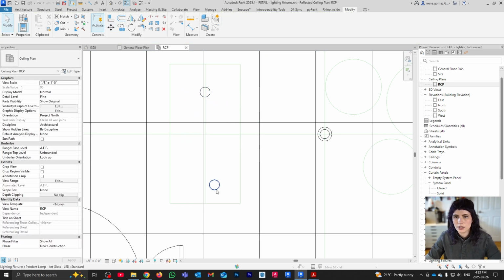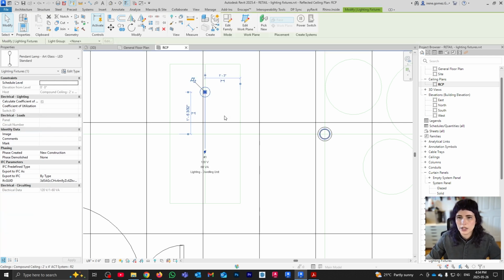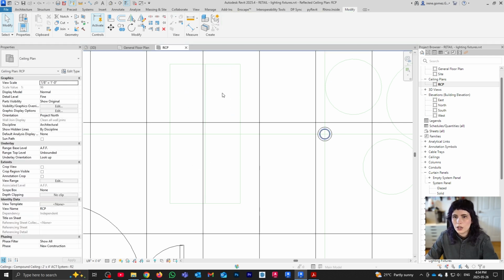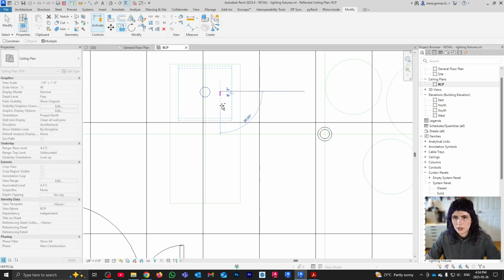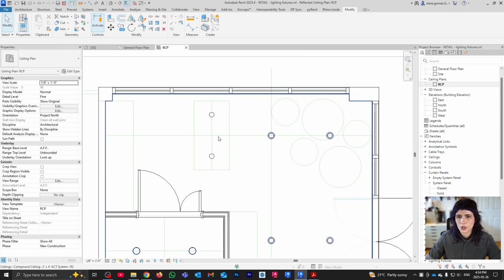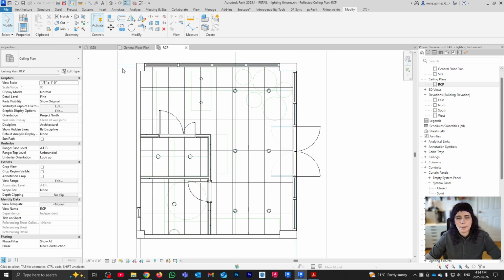1.5 feet. Yes. And now what I'm going to do for the other one is I'm just going to do a copy. And, oh, God, Control Z. Copy. There. And we're going to do it 3. There you go. See? Beautiful. Let's say that we're going to wrap it up for the lighting there.